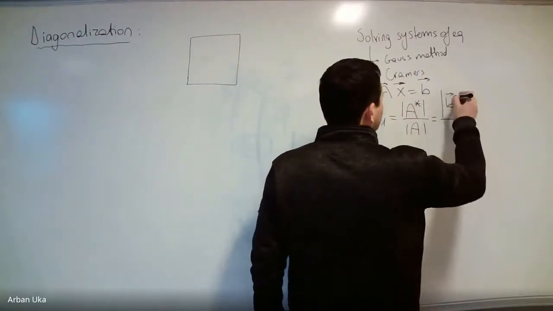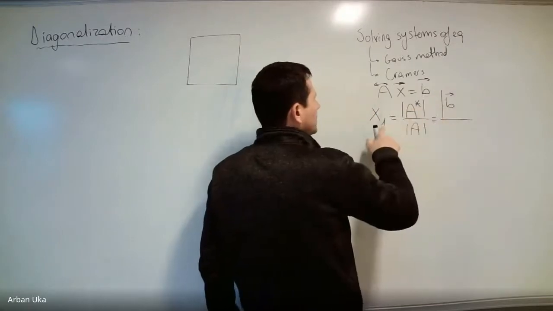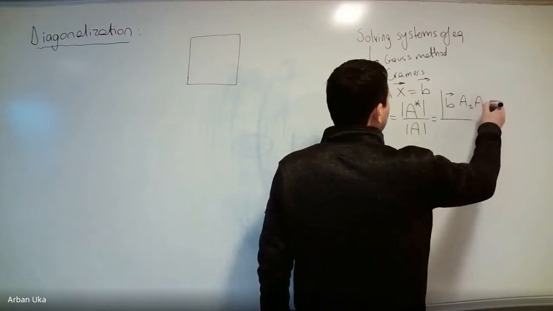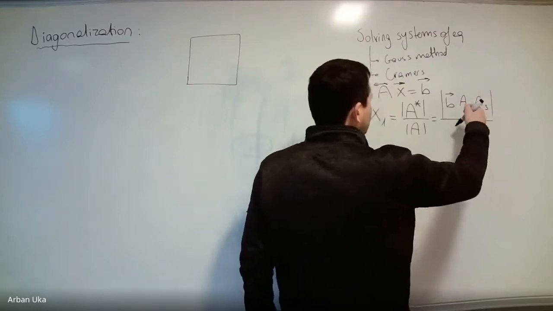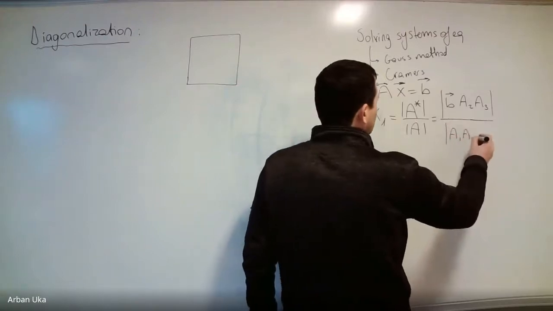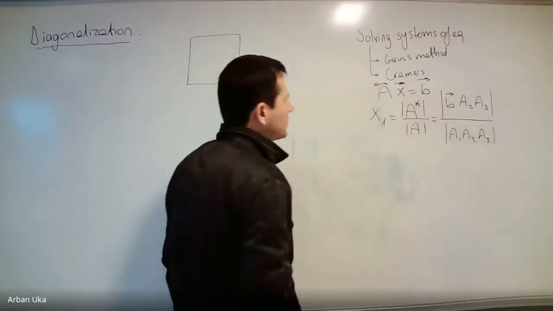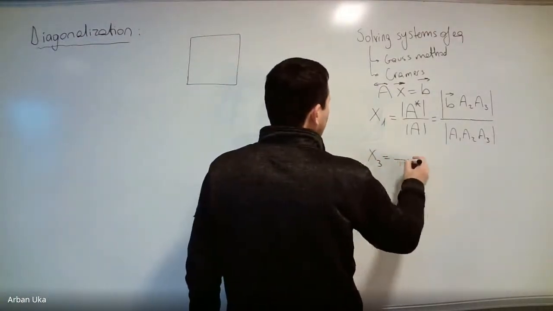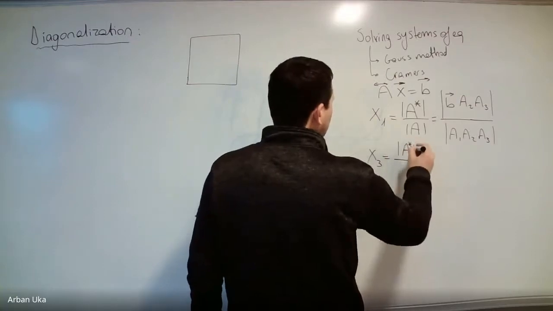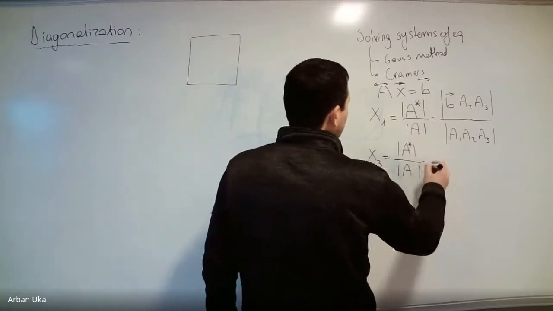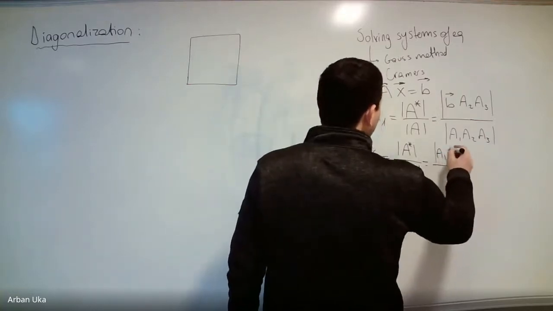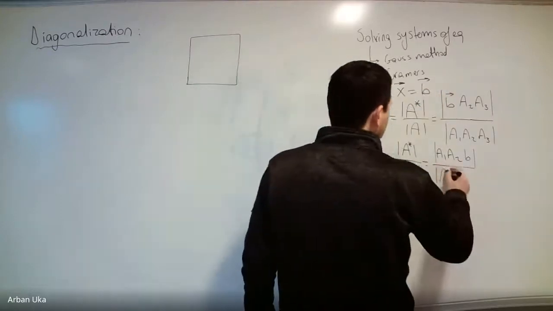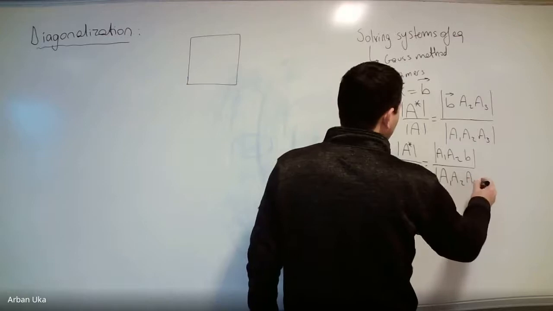So here we insert the answer vector, we put it at x1. Then this is the second column of A and the third column of A. So this is just the columns, okay? This is A1, A2, A3. So it's a ratio of two determinants. And then x3 would be equal to the ratio of the determinants of these two matrices. This would be equal to the first column, the second column, and we insert this vector as the third column. And this is divided by A1, A2, and A3.